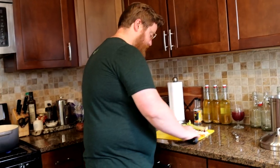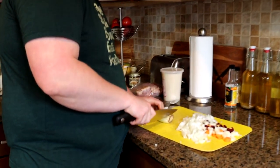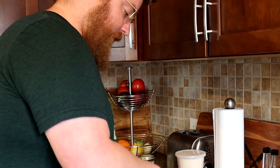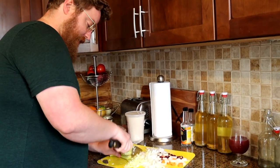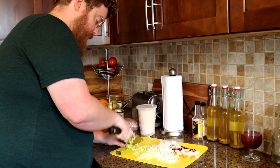All right, there's our onions, there's our carrots. And last we have the inside part of a stalk of celery, which we will just mince up. Now again, you could use higher quality pieces of the vegetables. But it's a stew. This is the perfect way to use all the stuff that you are probably gonna throw away. Well, compost.